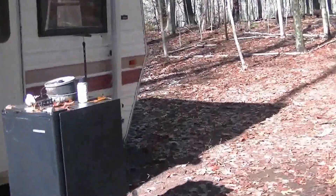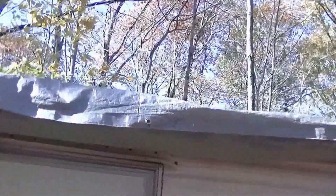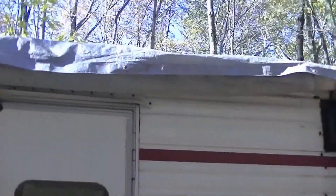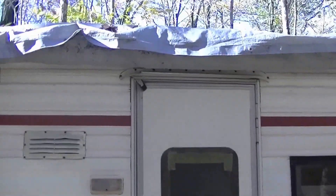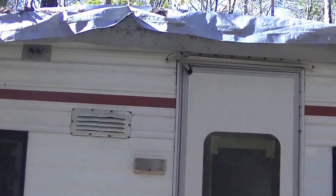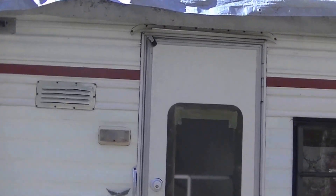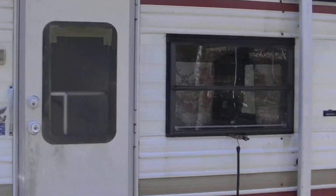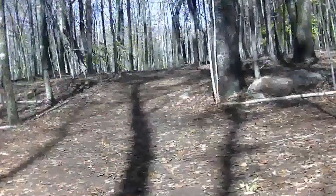We do know about this problem — it just hasn't gotten fixed yet. The air vent that's up on top there, in the middle of the roof, does need to be replaced. It has a crack in it. We had a tarp over it with logs and everything, but it did blow up one corner and was kind of collecting water and just dripping through a little bit. We have a bucket in there, but it splashed out a little bit onto the wood floor, so we just wiped it up and everything's fine.